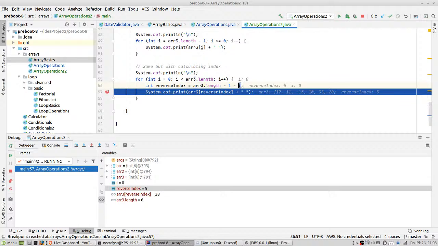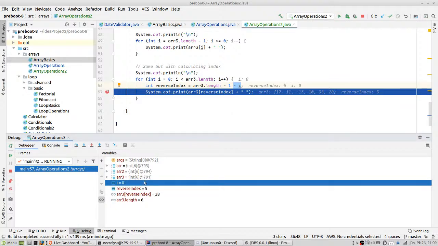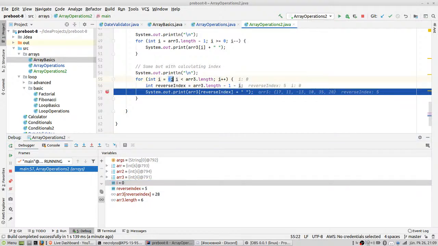And here we're performing minus e. So when e grows from 0 to 1 to 2 and so on, this reverse index will be decreased. On the first iteration, e is equal to 0, so it doesn't affect this calculation.